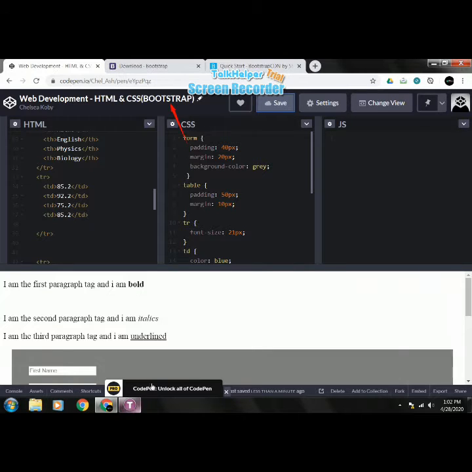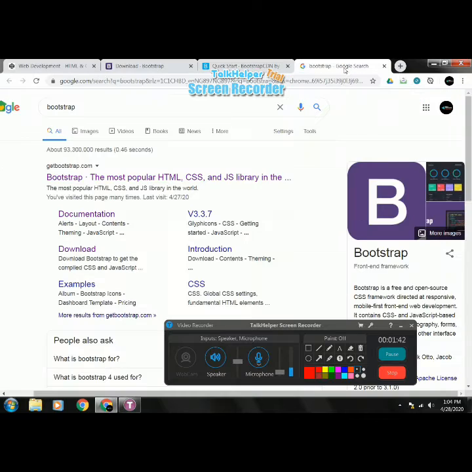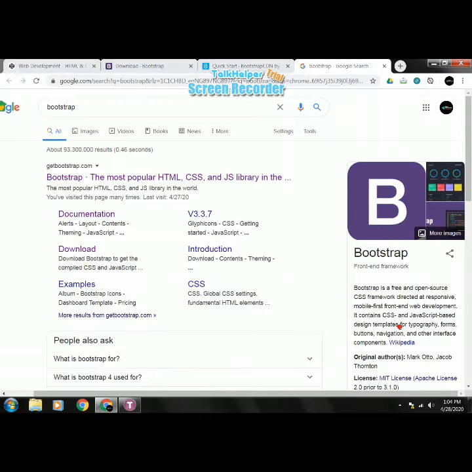So the first thing, I'll give you an introduction to Bootstrap. As an introduction, you might want to know the meaning of Bootstrap. We can go to Google search right here and see what they say.